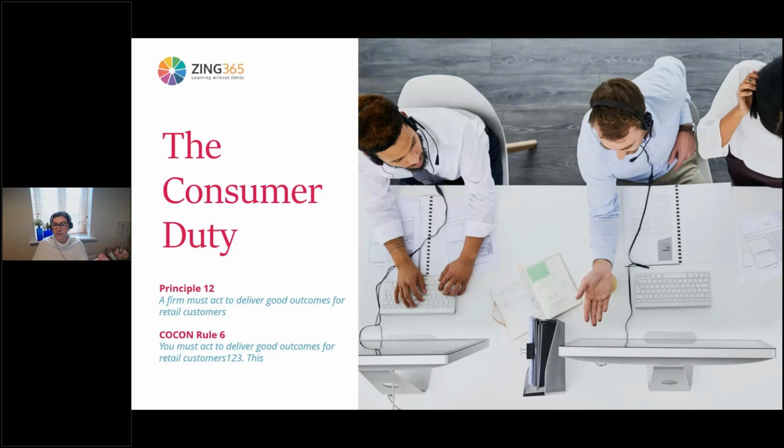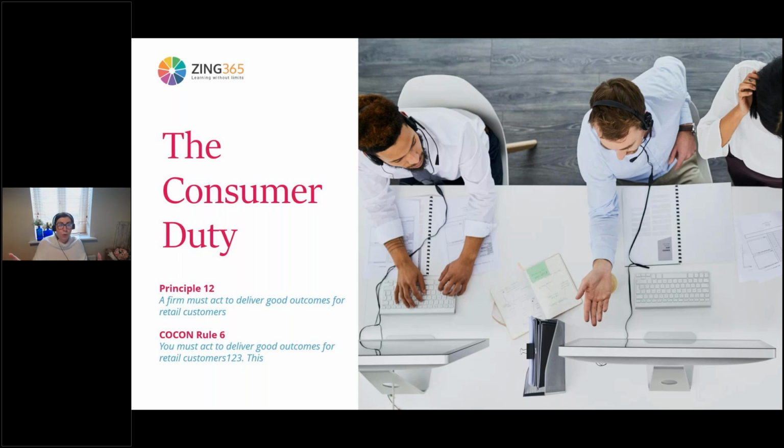So on the 31st of July 2023, which feels like it was ages ago, but in reality not that long, the FCA introduced their significant new principle, Principle 12, which is, of course, the consumer duty, mandating that all firms have to act to deliver good outcomes for their retail customers. Now, this marked a decisive shift for the regulator. They're increasingly moving away from more principle-based regulation to more outcome-based expectation and regulation. And that's why we've got the 4 outcomes that have to be evidenced as being achieved under the consumer duty. It's all about emphasizing that overall consumer outcomes.